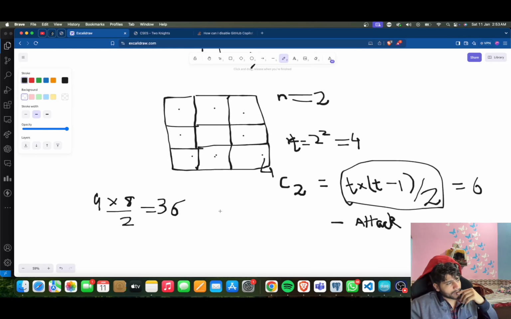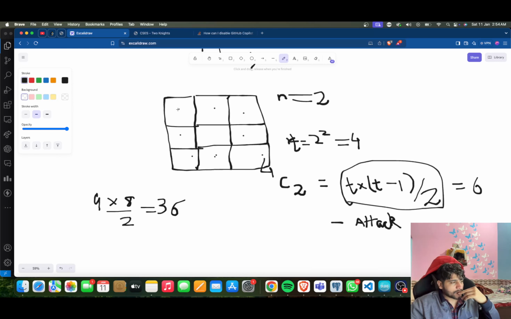Okay, so how many positions are these? If one is at center, it cannot attack any of it. So for every position, there are two positions.